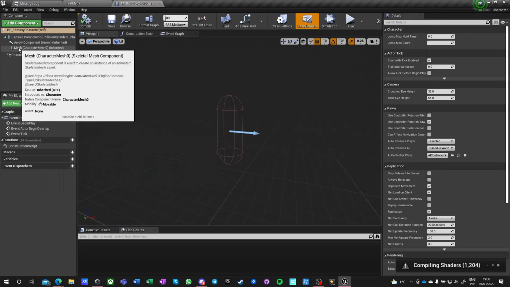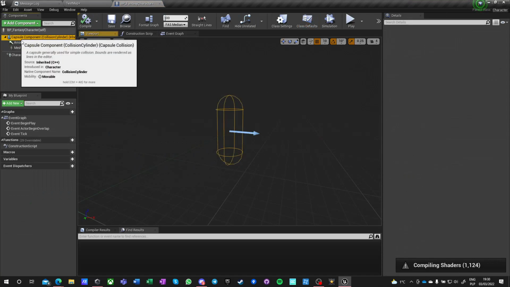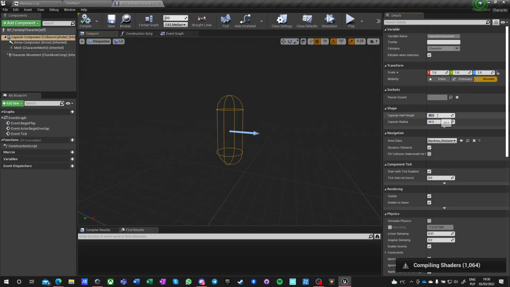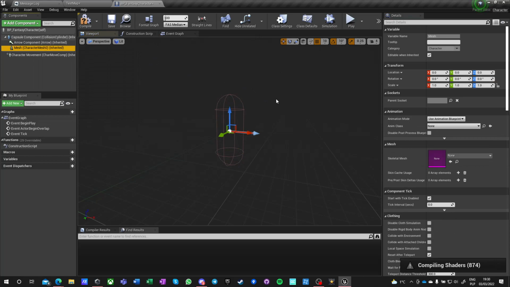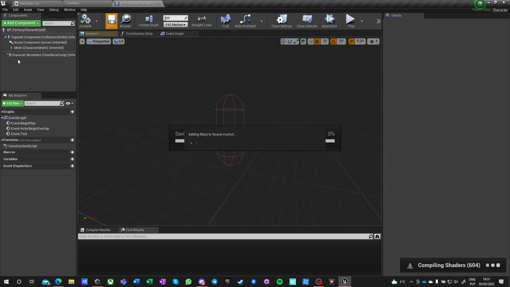Let's just open this guy. We remember that we want to make our capsule maybe a bit bigger, like 90. Let's say 36, or more chunky. Let's move the mesh of -90 because this is the capsule height, and let's rotate it by -90. We don't have any, but don't worry about that. We're going to change that in a second.